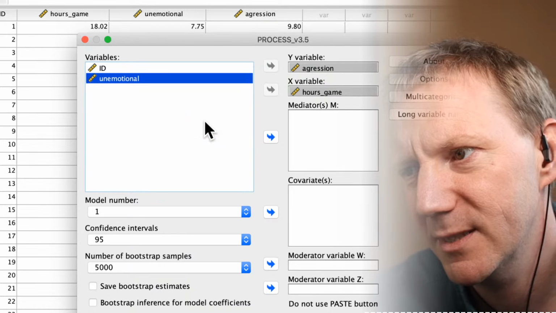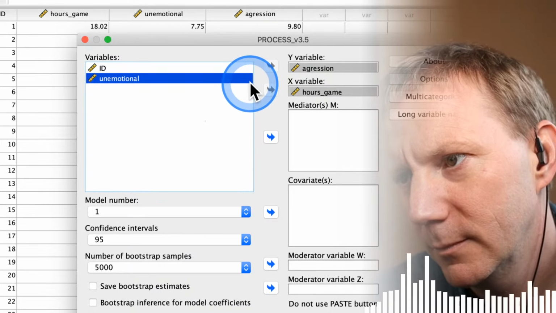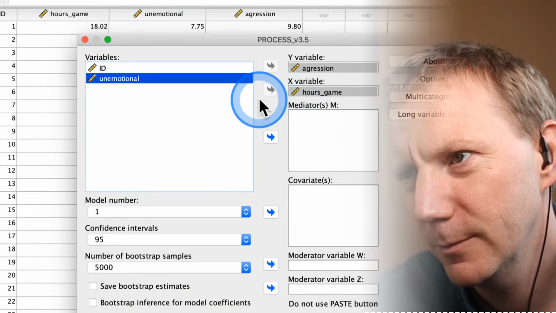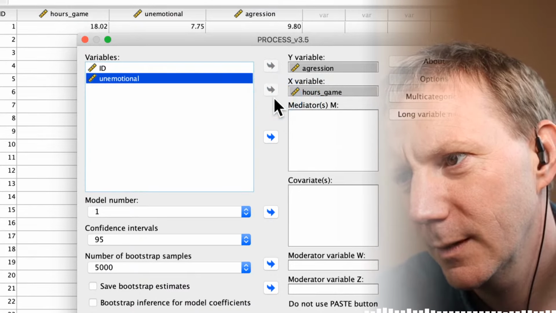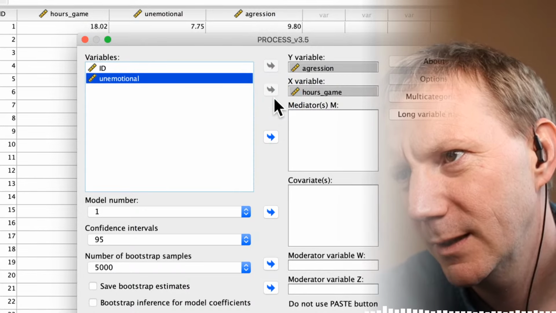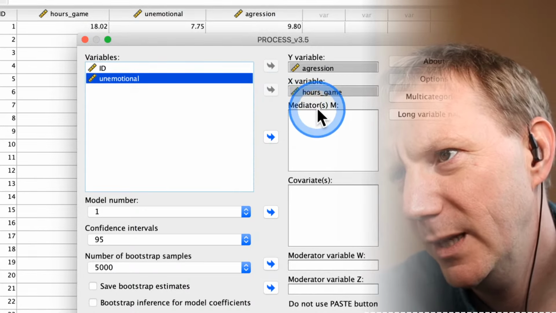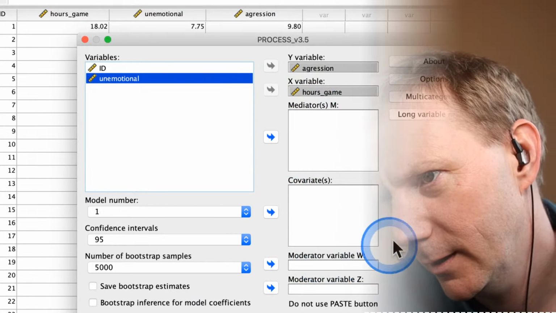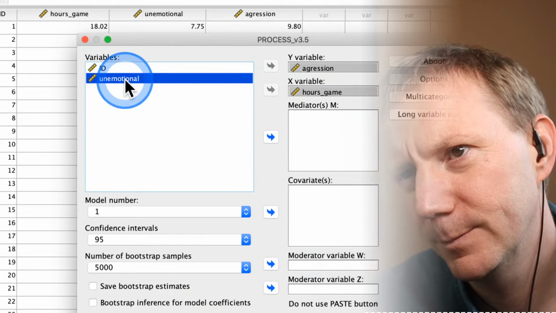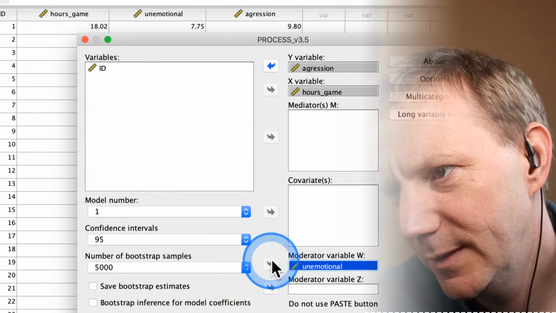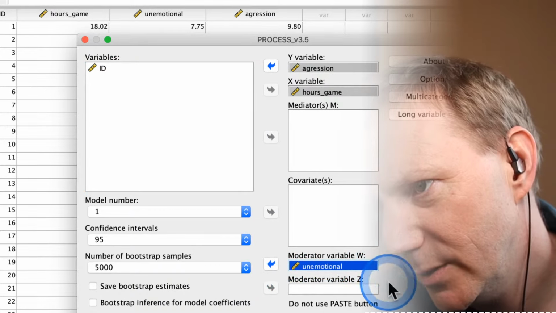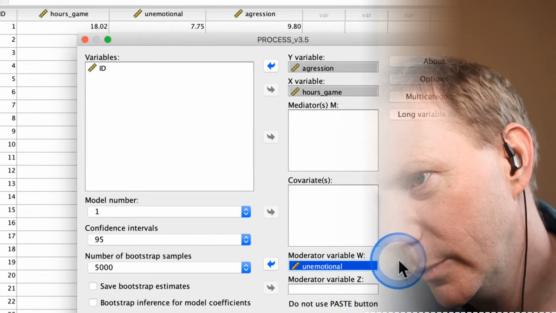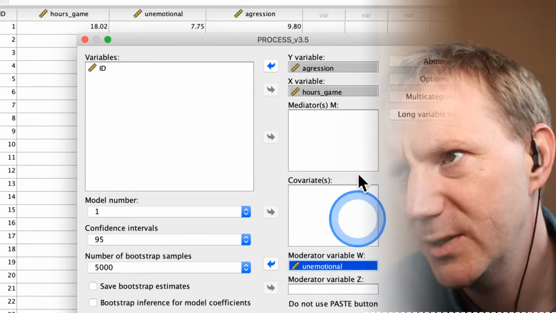So what do we do with this? That's probably intermediator, but that doesn't make sense because it says mediator. So where does it need to go? Probably the X variable or covariate? Anyone else? Moderator. Yes, so we have mediator, we have covariate, it's not a covariate, we have moderator. We'll put it in W. So you see the naming, and there's also the possibility to add another moderator variable, but we only have 1, so we'll do this one.